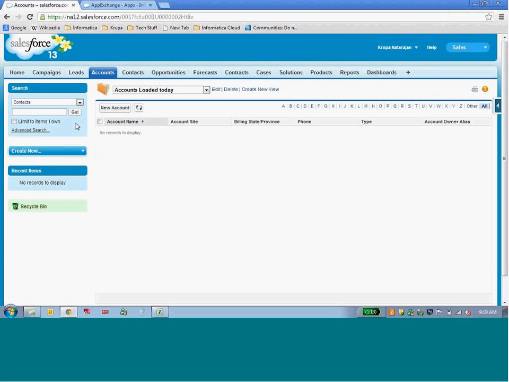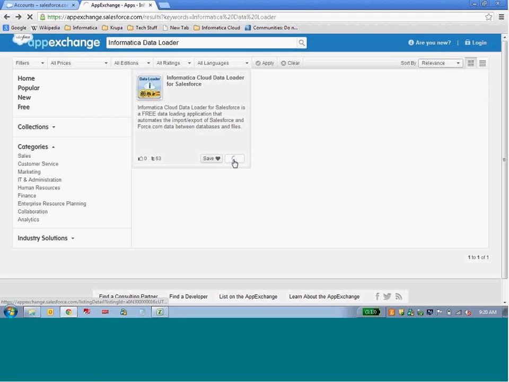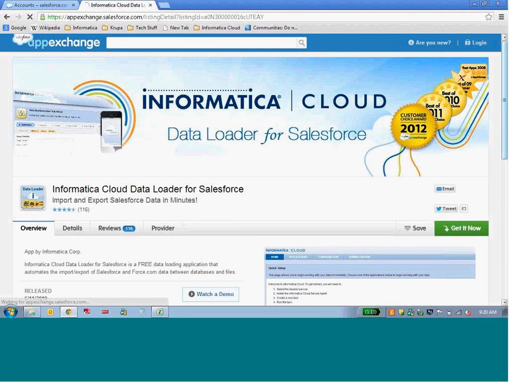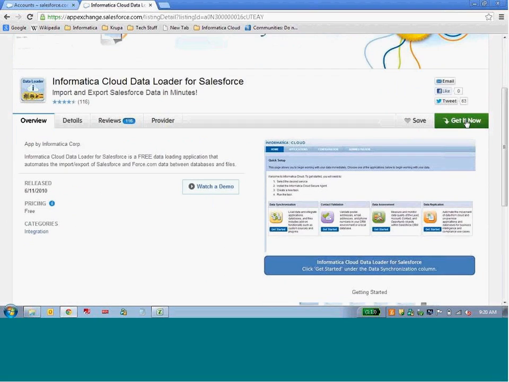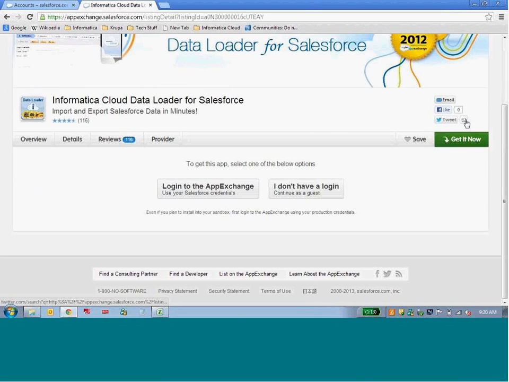I'm logged into Salesforce right now, and over at AppExchange, we have the Informatica Data Loader for Salesforce, which is a free data loader product. As you can see, this has been awarded the best integration app for 5 years running. And if you go in there, just follow the normal app installation process.